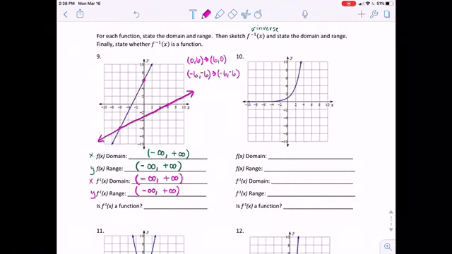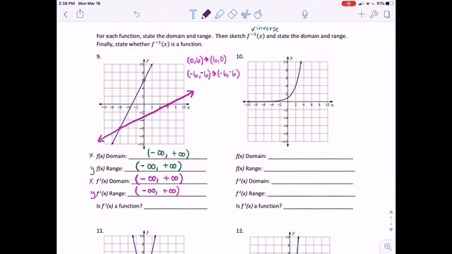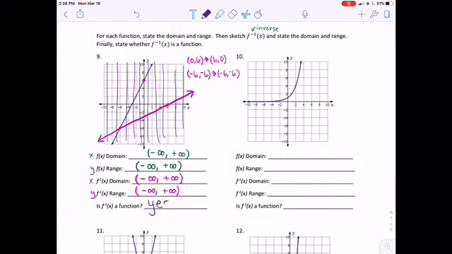Okay, last question: is this a function? Remember that to be a function, for every x value we put in, you can only have one y value coming out. In other words, I should be able to draw straight up and down vertical lines anywhere on this graph and only hit the graph one time. Now, I'm only looking at my pink line graph that I've drawn. I'm not worried about the original. But if I draw straight up and down lines here on this graph, can you see how I'm only crossing that pink line once every single time? So I know that yes, this inverse is for sure a function.